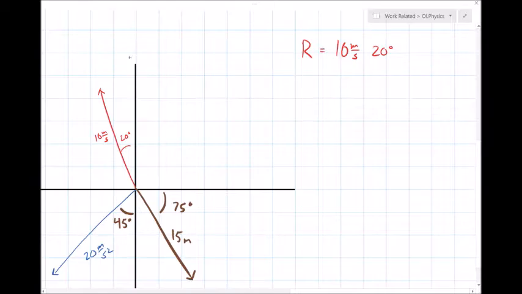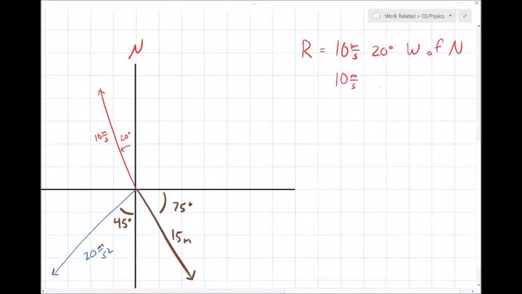And then we just look, right? We know that this is north. We start north, and we're rotating towards the west. We can't start north and rotate towards the east, or else we'd have a vector going in that direction. So we're going towards the west. We're going west of north. 10 meters per second, 20 degrees west of north. Again, because we're starting north and we're rotating towards the western direction. And then our other one that would work would be our complementary angle.